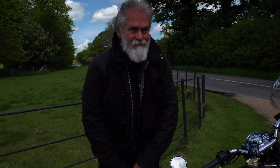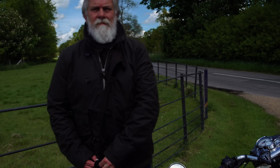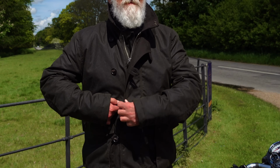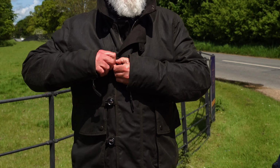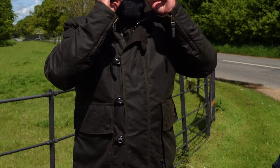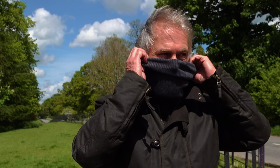The jacket's a classic sort of double-breasted affair. It fastens up first with a high-quality, heavy-duty brass YKK zip, which is then covered over with a storm flap secured by Ashley Watson's own buttons. Now, it secures with waxed canvas loops, which are a bit stiff and fiddly to start off with, but they do loosen up with time. And I did find the zip to be a little bit fiddly to get started at first, but as it sort of ran in, it got a lot better. That is common with these YKK zips.